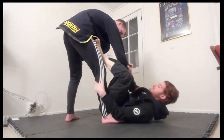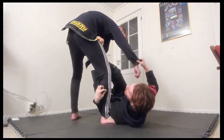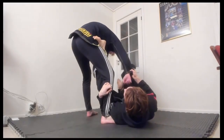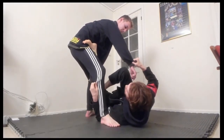Say I'm playing cross sleeve — I go in here, underhook here, and my shoulder is kind of already resting on his foot, so it's hard for him to even turn his foot out in the first place. I'm threatening an omoplata and stuff like this. If his foot is in a good position it's going to be very easy to go for. If his foot is turned out, I'm not going to go for it.